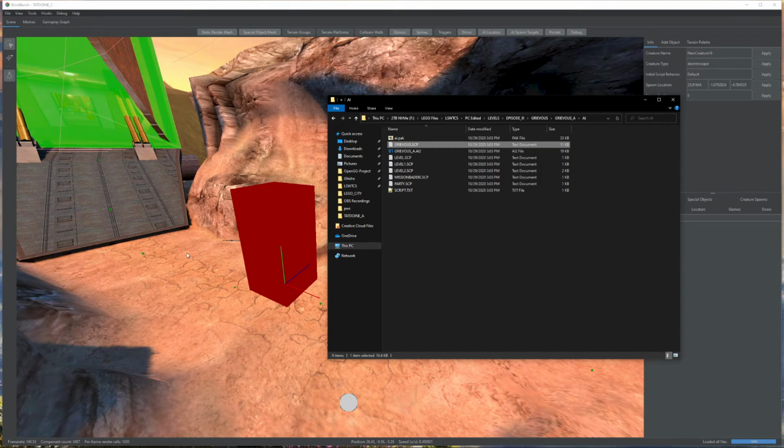Two very important things to note with AI. First, this AI.pack file. What it does is it contains every other AI file in this folder. That's bad. You don't want that. So whenever you're doing editing, you want to delete this. Otherwise, your changes will not take effect. Now, BrickBench does this automatically. TT Mod Manager does this automatically.